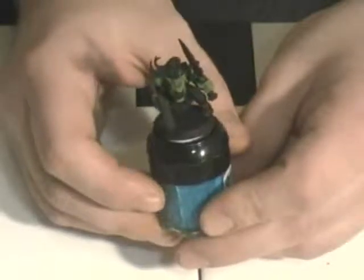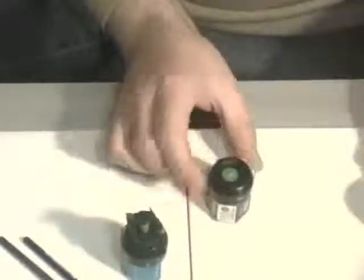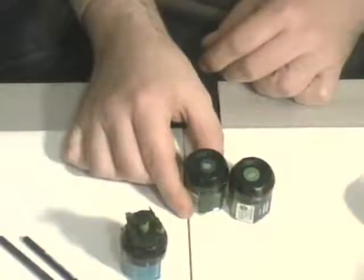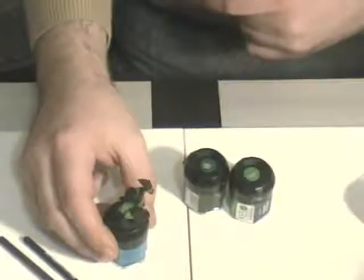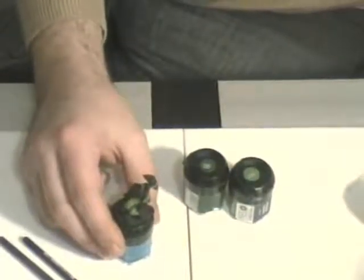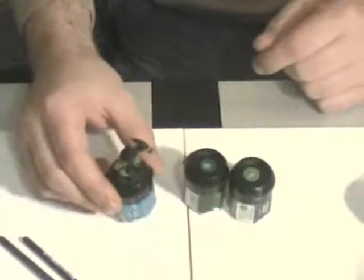What we're going to do is one lot of a mix of the Goblin green with the Dark Angels green, and then one lot with just the Dark Angels green. So there's a difference in colour. We're going to be using a simple layering method. Once you get this down pat, you'll be able to put out a miniature every 2 or 3 hours from end to end. So that's your army in under a month.